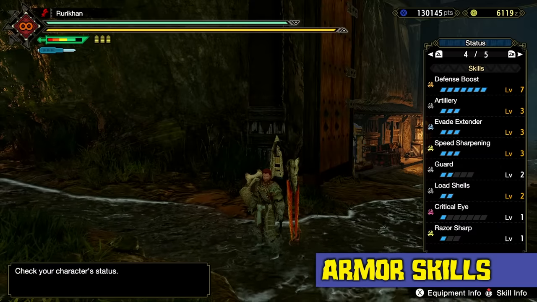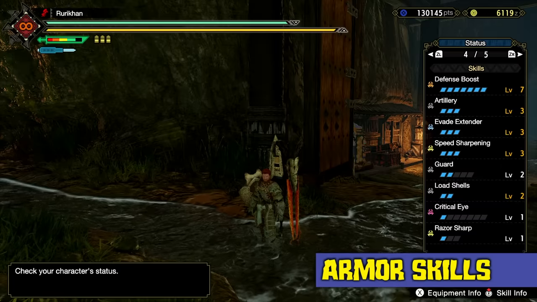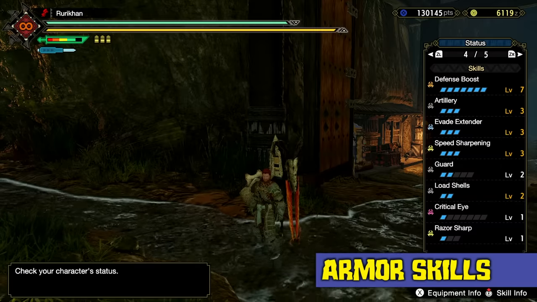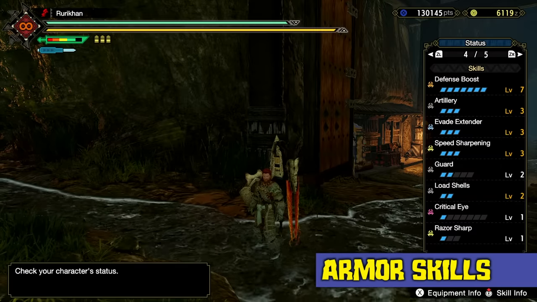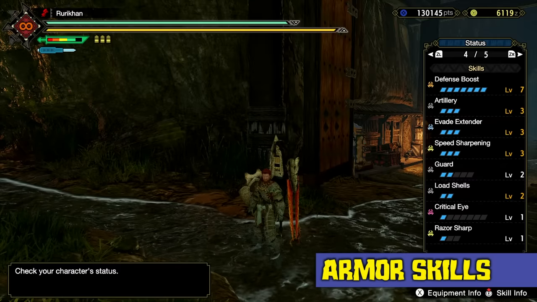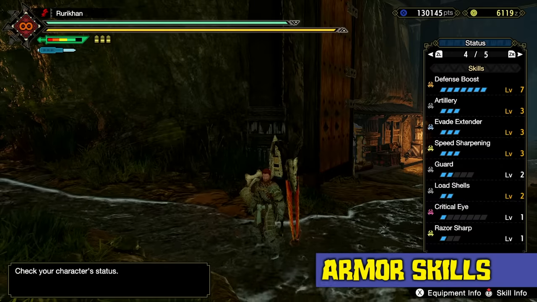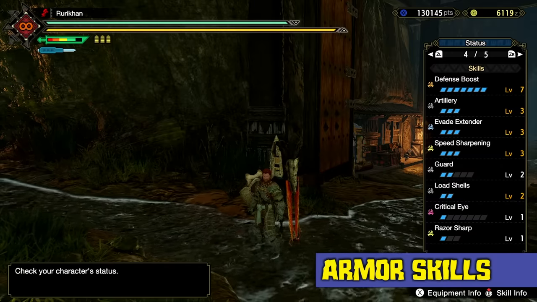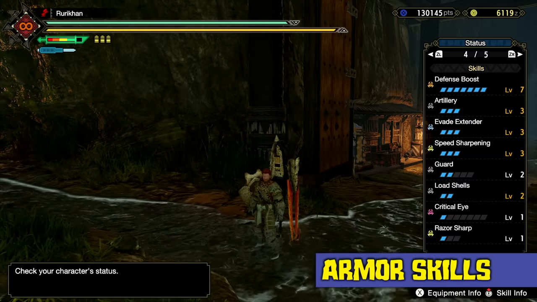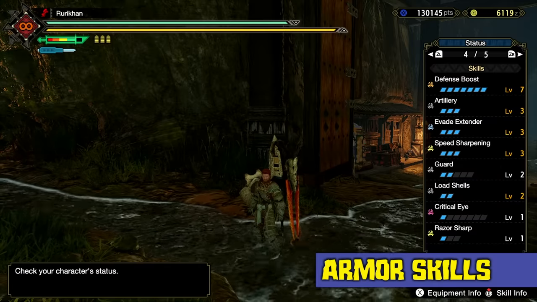Another skill that I would consider is Load Shells, although that one, you know, is on a case-by-case basis. Maybe for wide shelling, it might not be as important, but definitely for normal shelling and long shelling, what load shells does is it increases the amount of shells that you can have. And then, you know, get your razor sharp if you can. I have like 1 point of razor sharp. And obviously anything that does melee damage is also good for the Gunlance. So stuff like critical eye, attack boost, and all of that. But, you know, those are good for pretty much every other weapon. I would consider Artillery and Evade Extender to be your top priorities.